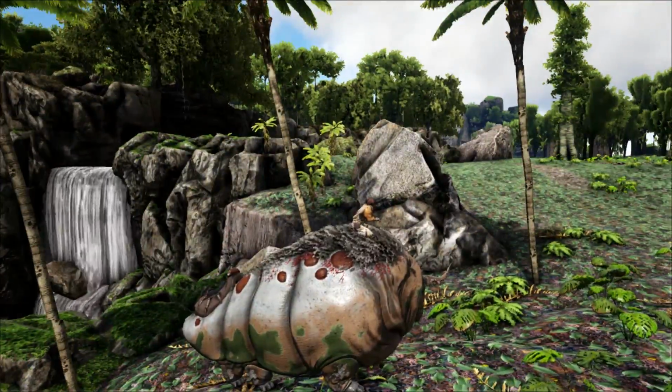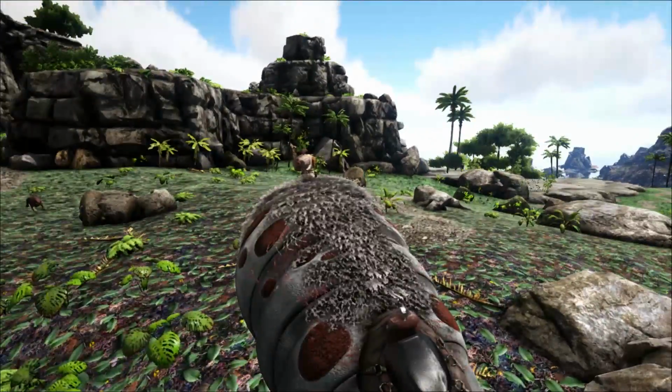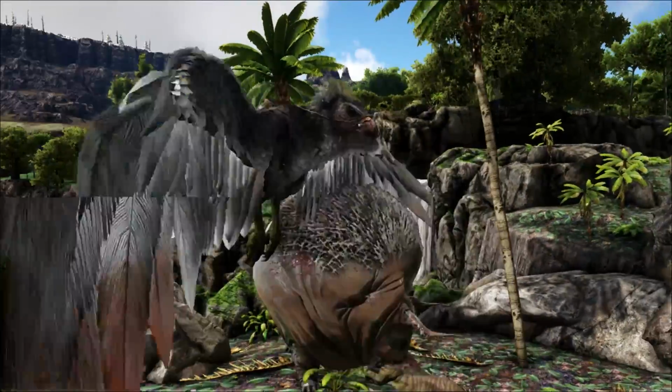But other than that, guys, they don't really have much of a use. Definitely try and imprint on them because they will reduce the amount of damage when soaking turrets and whatnot. But yeah, guys, that's gonna wrap up the number 3 dino. So let's move on to number 2.